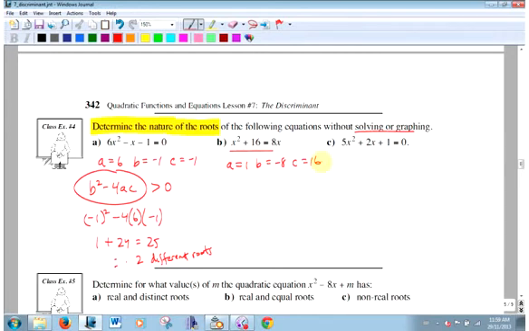Okay? I recommend you writing it like this, because it's so easy to make one little sign mistake and then everything's wrong. Okay? A is 1, B's -8, C's 16. All right. There's the discriminant again. So that's -8 squared minus 4 times 1 times 16. 64, what's 4 16s?